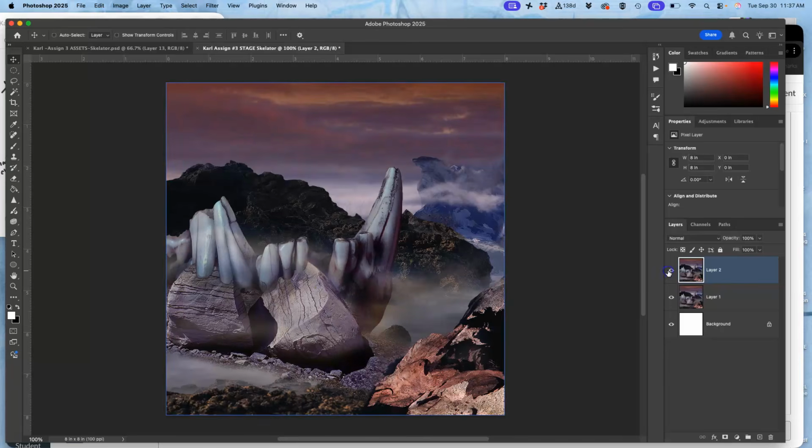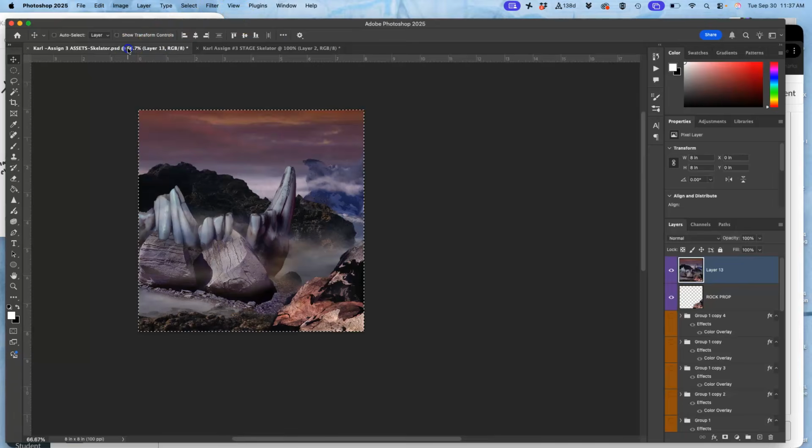That's all. Okay, leave those open. Go back to my assets. Hit Command D to deselect, because if you don't deselect and you hit Delete, it won't get rid of the layer. It will only delete the pixels from the layer. But I don't want empty layers. So Command D to deselect, then Delete, and it will delete the whole merged layer. Now I set up the next frame.